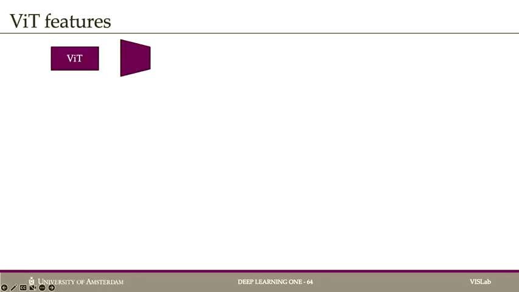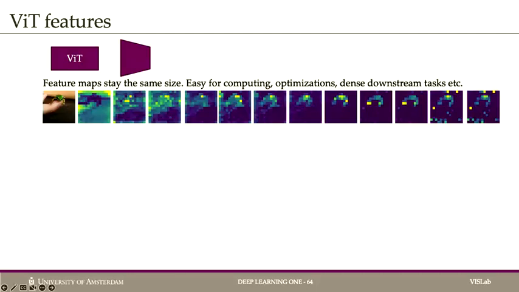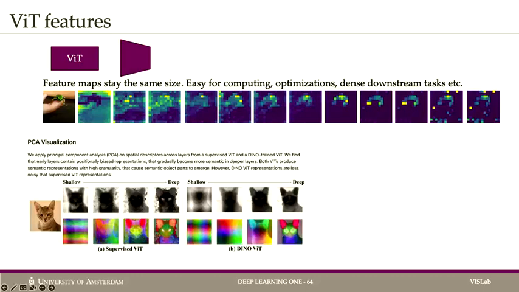Regarding the features that ViT learns, just as a comparison, CNNs have this sort of trapezoidal shape if you look at the features. ViTs are isotropic, so this means same space. All the patches get processed the same way, so we don't lose any patches. We're not making the feature map any smaller the deeper we go. Here, for example, we see the attention that the CLS token has with regards to the spatial patches, which makes for nice visualizations. You can also use these for interpretability.